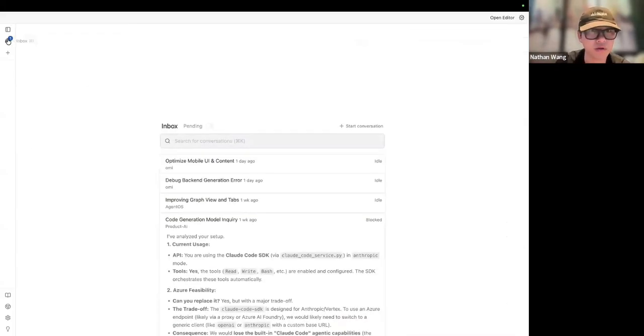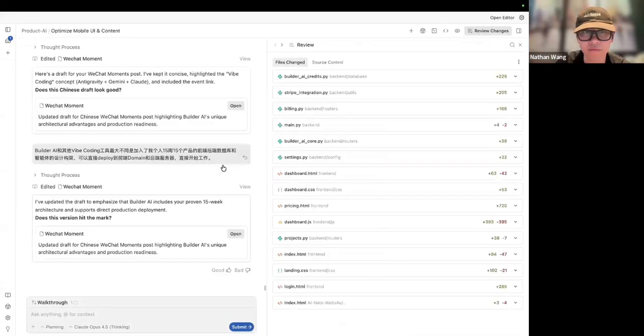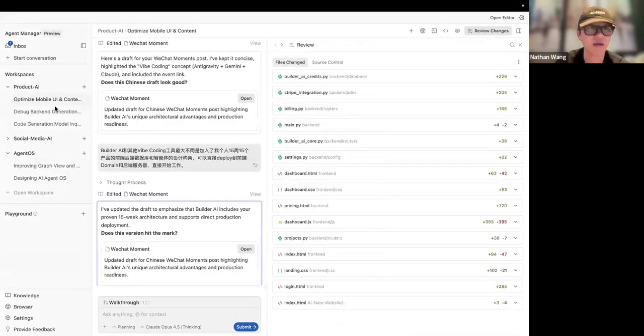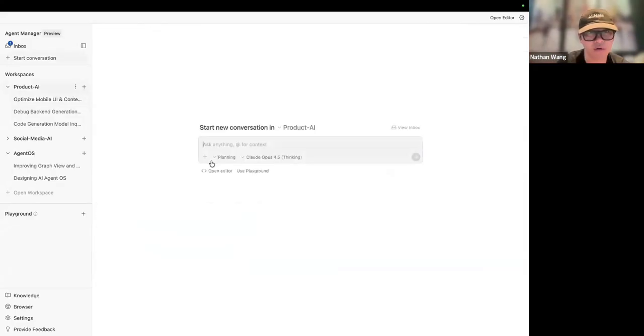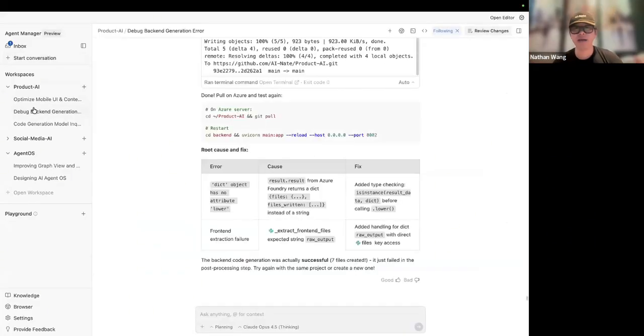So usually, I just want to show you guys my normal workflow here. First thing in the morning, I think about what kind of workspace, right? What kind of project I need to do. Maybe I got some feedback from users about the product, Build AI. It's a different name, I changed it a bit. So I go to the Build AI workspace, then maybe screen capture some of the user feedback, or maybe something where I found a bug while using it. I just screen capture it, start a workflow, put it there, and ask it to help me debug and generate a plan.